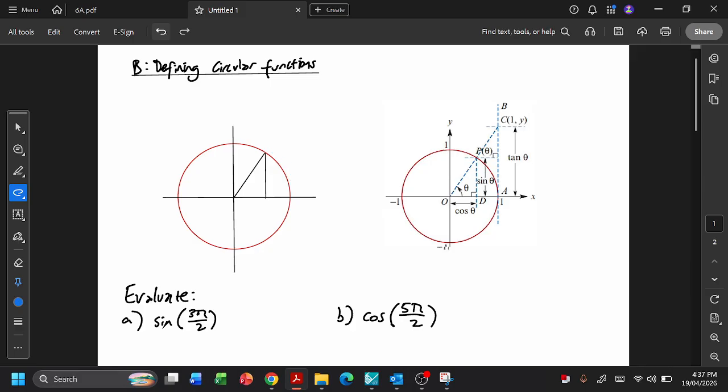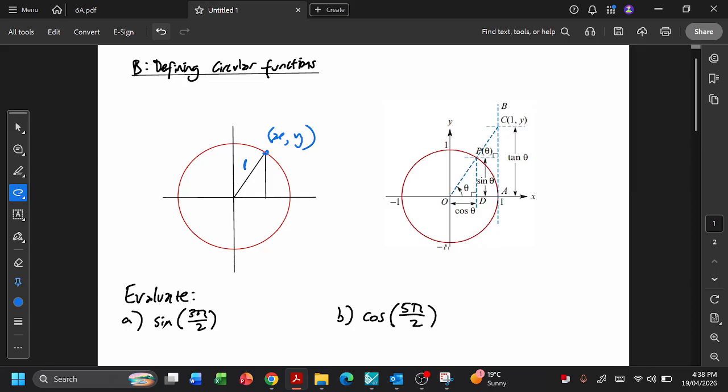So let's now talk about the coordinates of a point that is on this circle. Like we discussed last time, we're going to use the picture on the left to understand the picture on the right. Because this is a unit circle, the radius of the circle is equal to 1. So if we take any point on the outside of this circle, let's say its coordinates are x, y, then the distance from that point to the origin at the center of the circle is equal to 1.